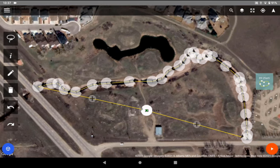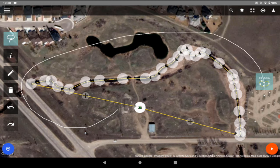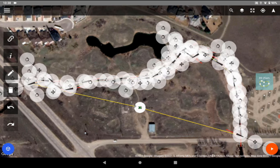So how you do that is, you grab the top icon on the left, which looks like a lasso, click it, and now I want to drag a line around all the waypoints except the starting and ending position. So let's start just to the left of the starting position and drag this line all the way around, just holding and dragging all the way around, and connect up with the ending of the line. Now you'll see they all highlighted at one time. They're all highlighted. So let's go to the pencil.